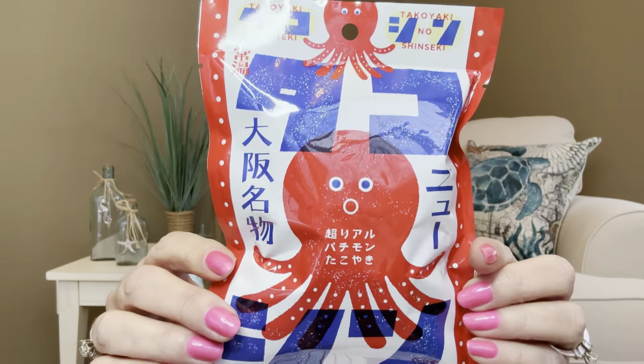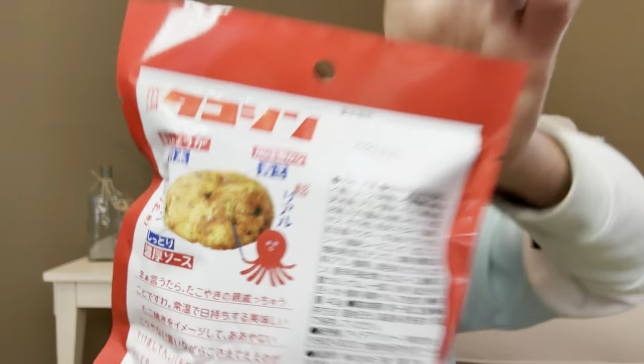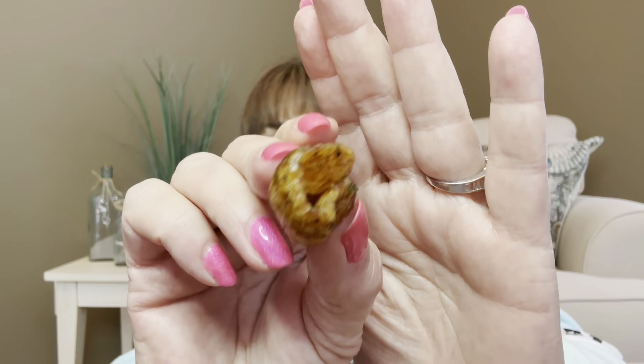So this has an octopus on it, so this might be something a little bit different, but what I'm seeing looks actually really delicious. Let me open this one up too. It has a strong scent to it, and this is what the item looks like — oh it's very interesting looking, it's sticky, kind of doughy feeling and very light. It smells like a seasoning. Let me just take off a little tiny piece. Oh it tastes like teriyaki — it tastes like Chinese food. That was pretty good actually.